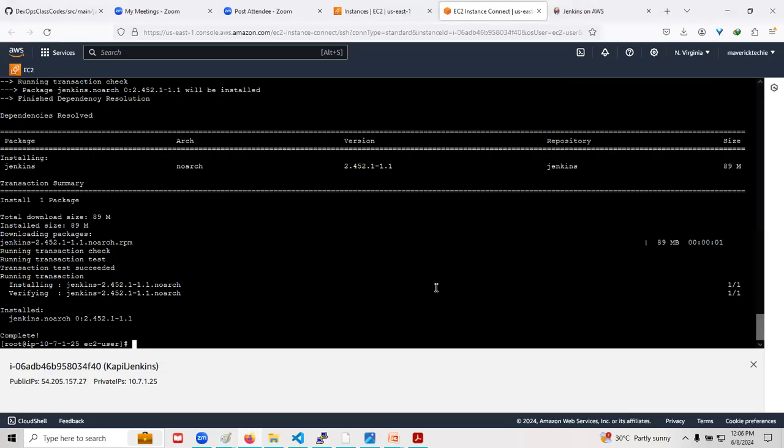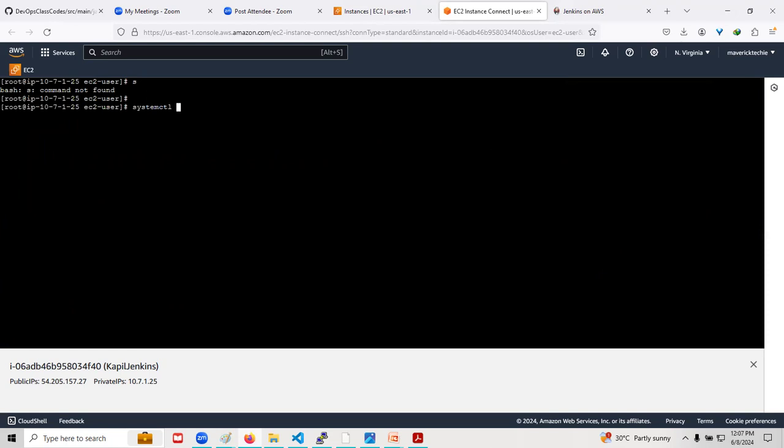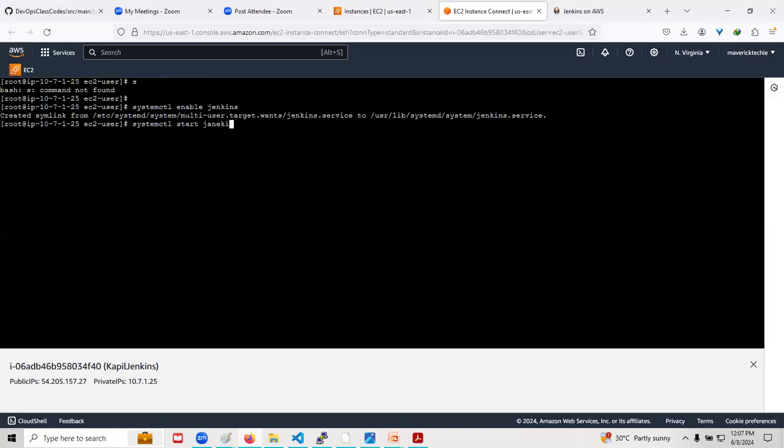So after this, now I need to enable this Jenkins server. systemctl enable jenkins. systemctl status jenkins.